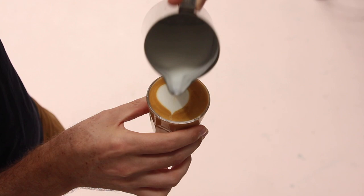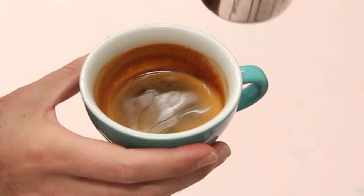For the last few years at home, I've been using Loveramics cups and I really love them — pardon the pun. So let's assume we've got perfectly textured milk and great espresso. Time to pour. Firstly, you want to give that espresso in your cup a little swirl — it just makes sure that the crema isn't stiff. Give your milk jug a knock and a swirl to make sure the milk looks like wet paint and to make sure your frothy milk hasn't separated out.